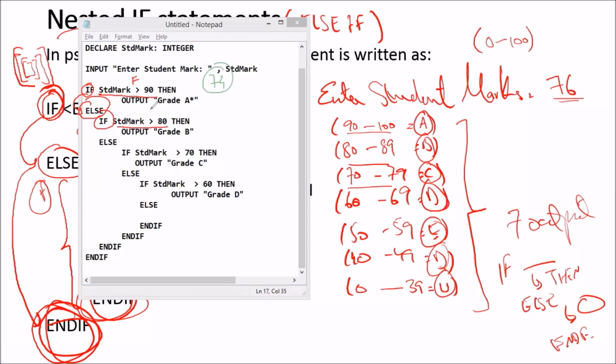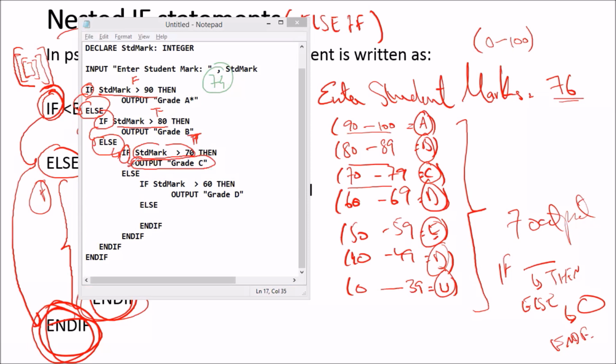If this condition is true... it is not true, it is also false, it's going to jump to its else, and in its else it will then come to this if condition. And now this condition is also false, so where will it go? It will jump to this else, and here it will check, sorry, it is greater than this, sorry, it is true. This is true, so it is going to go and output this result. Okay, grade C.